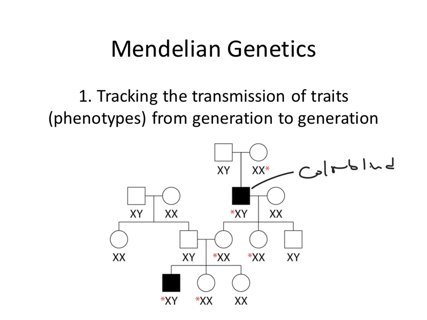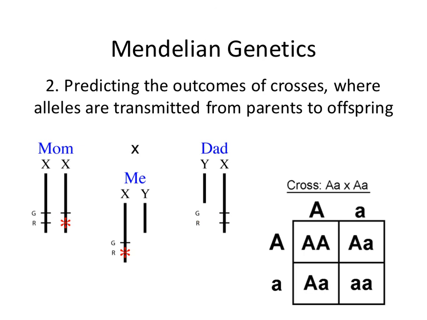The other thing we're interested in is looking at how DNA passes from generation to generation. So we're looking at inheritance of DNA over time, and we're looking at the inheritance of traits, phenotypes, over time. So genealogy represents phenotypes and how they pass from generation to generation. Your favorite genetic tool of all time, the Punnett square, represents looking at how alleles segregate and distribute themselves from generation to generation. So in essence, the Punnett square and the pedigree are two different sides of the same coin. One looks at the inheritance of traits over time, one looks at the inheritance of genes over time, from generation to generation.